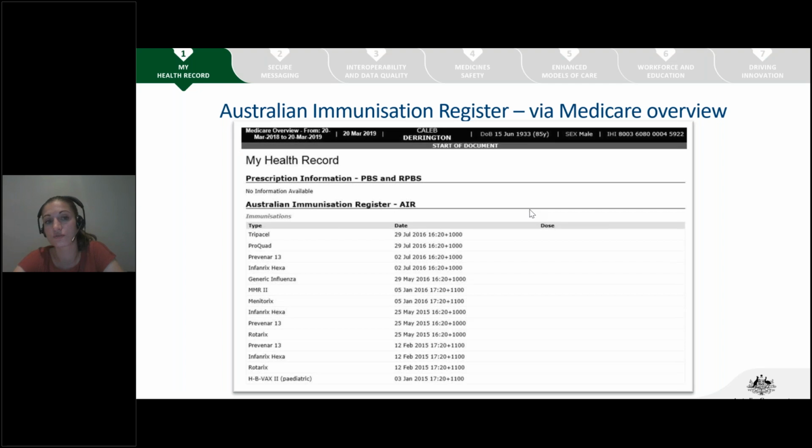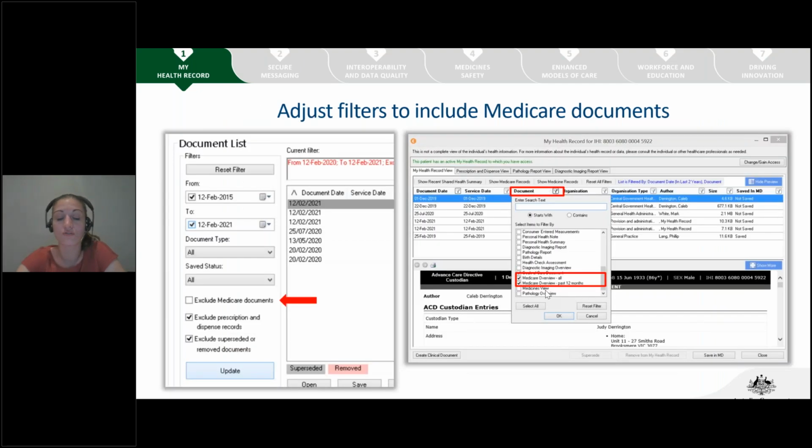Now, it lives in your clinical software. If you use your clinical software platform, it lives under Medicare Overview. So in order to find the Medicare Overview, in some of the software platforms that you're using, you may need to enable certain filters. For example, some software may be excluding Medicare documents, so there might be a tick box that you need to untick and then update to make sure that you can see the Medicare Overview in your list of documents.